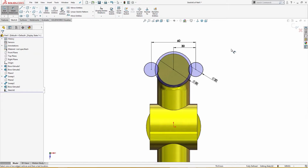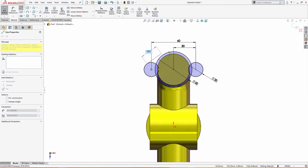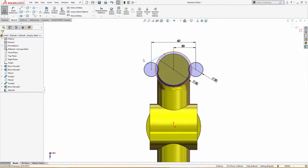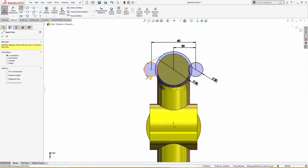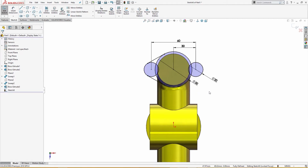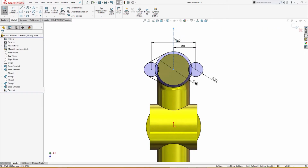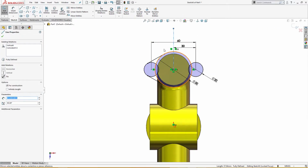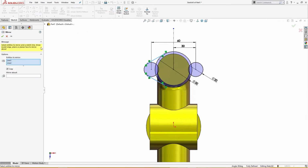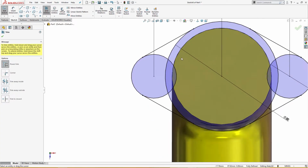The sketch is defined. I will draw a line here, from here tangent to this, and another line from here tangent to this, like so. I will draw a center line, like so. I can make sure it is horizontal. Yes, it is vertical, sorry. I will mirror it about this line. Okay, the sketch is fully defined. Let me trim the extra.